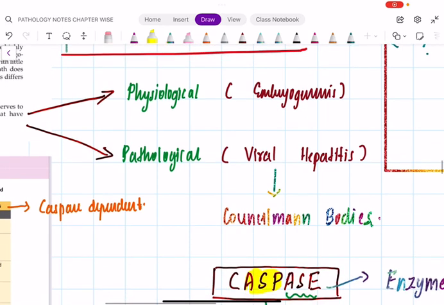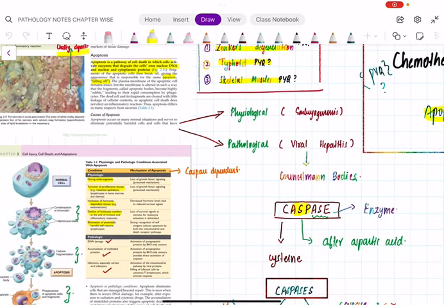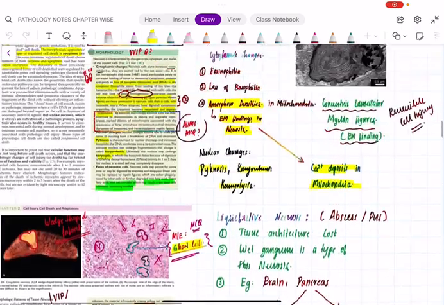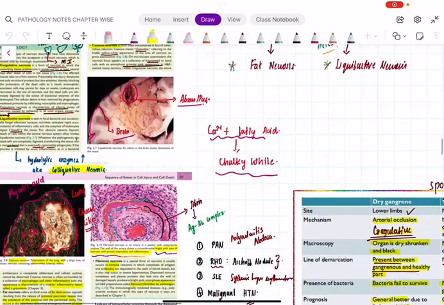Okay, this is just a high yield fact. Councilman bodies, again we will see in hepatitis in the liver chapter. So in viral hepatitis, the problem is Councilman bodies. These are nothing else but the apoptotic bodies. So from this, what you understand? Apoptosis is both physiological as well as pathological. I hope the rest of the features of apoptosis you have also understood. The cell size will be reduced, fragmentation into nucleosome formation, the plasma membrane intact, no inflammation. That is very, very important. Apoptosis, inflammation is absent. Very, very important MCQ question.